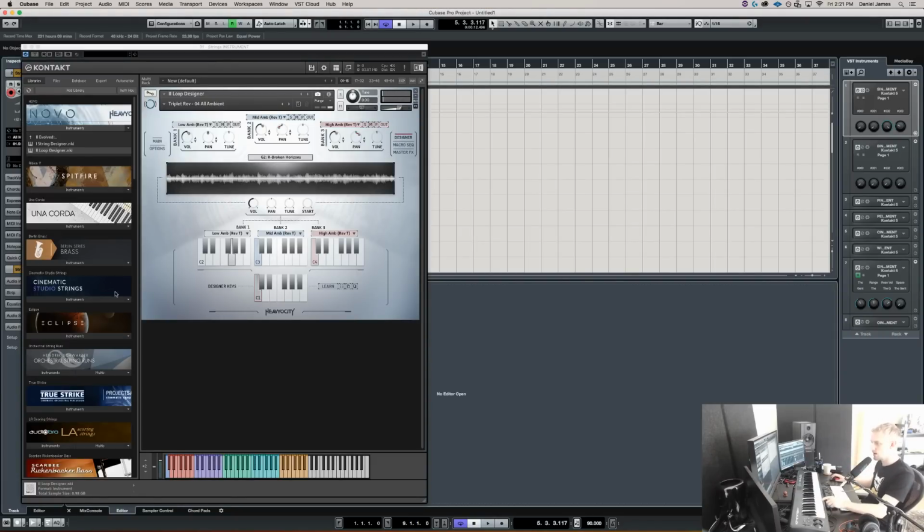But that doesn't mean you can't. So if you come up to the C2 here, an octave up, say you wanted to play this with that one. I can just play those 2 notes together. At the same time, I can play 2 notes over here and 1 note up there.